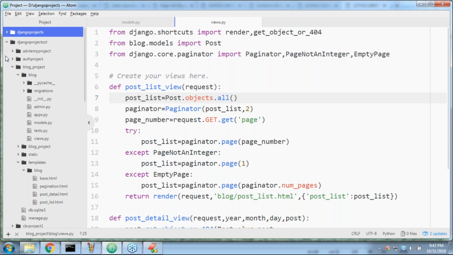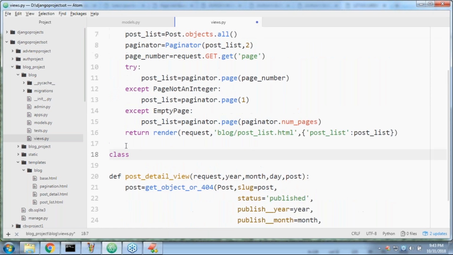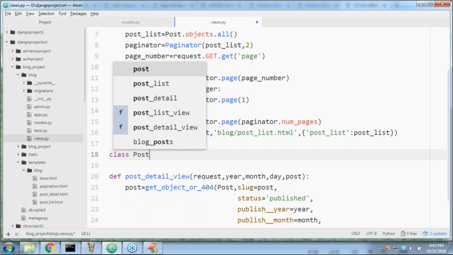Sir, do you know how to define class-based views? Class. Okay, here I'm taking class-based views. Very simple. Class PostListView, I'm taking of ListView.